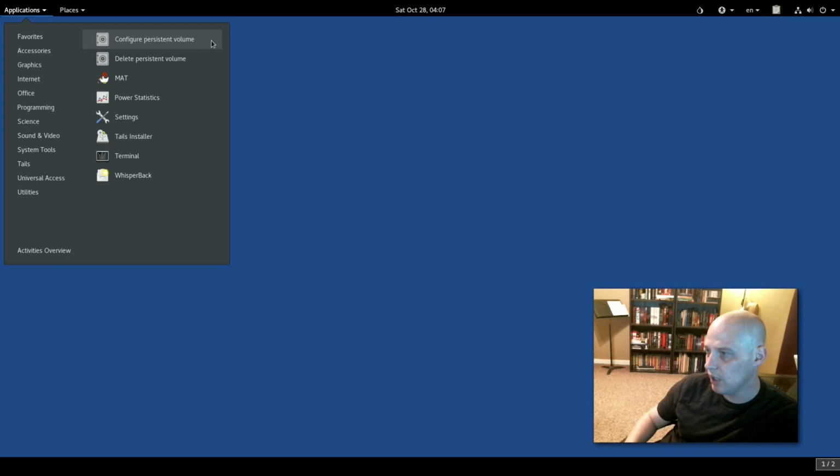drive, should I choose. For example, say you do want to bookmark a few pages, and you don't mind it not being necessarily the most private or anonymous thing. Say you're just bookmarking a news site or a social network site. You do have that option, configuring a persistent volume.